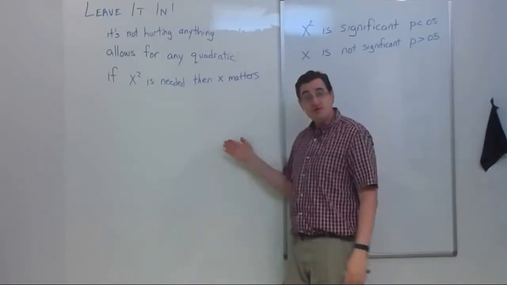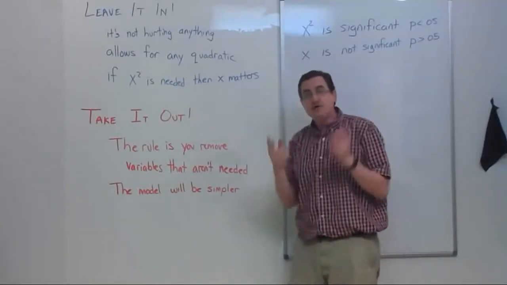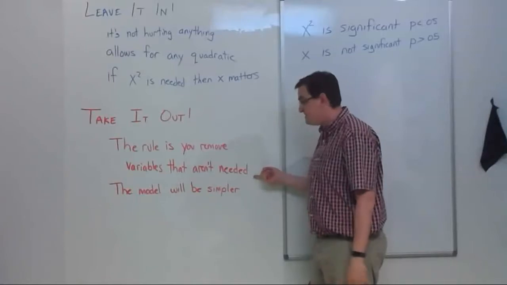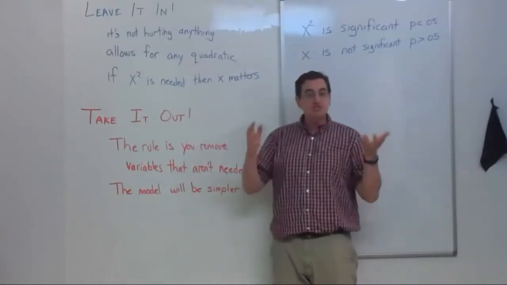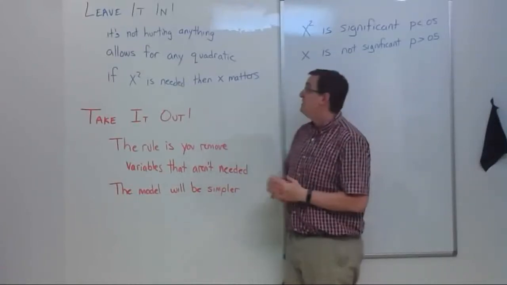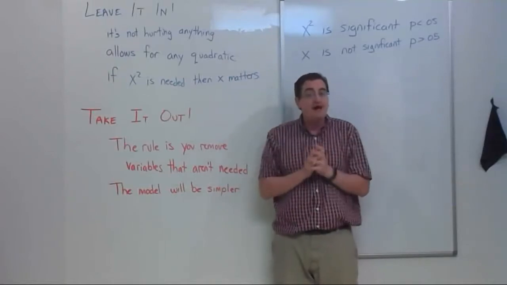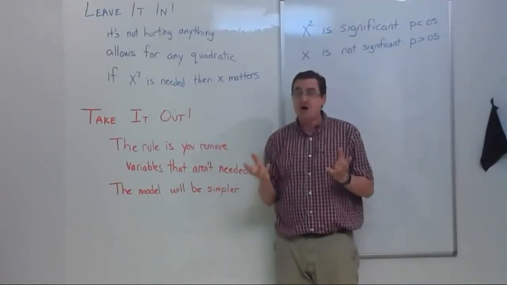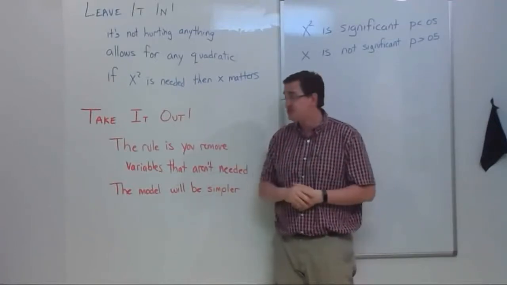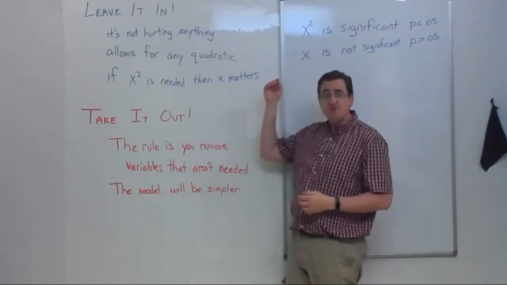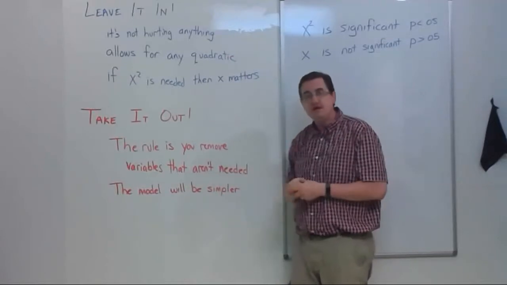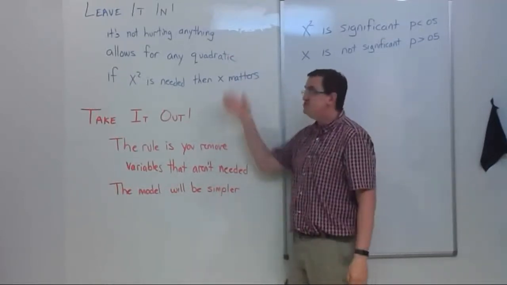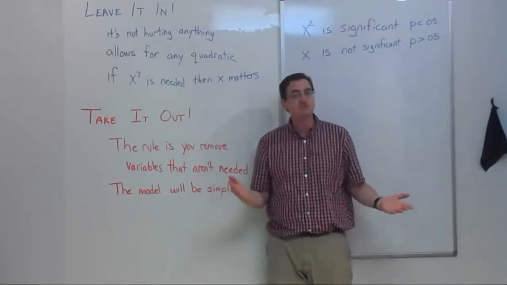Other people, though, would argue that you should take it out. That's our rule, right? If the p-value is not significant, then it's not helpful and it shouldn't be there. It'll also leave you with a model that's smaller, a little more simple. Which position is the right one? Actually, neither and both. Doing it either way, you will get a model that's pretty good at making predictions. Often this is between people who are more applied or more theoretical. I don't care which one you choose. It does make sense that you should have a philosophy, and that's just what you follow.